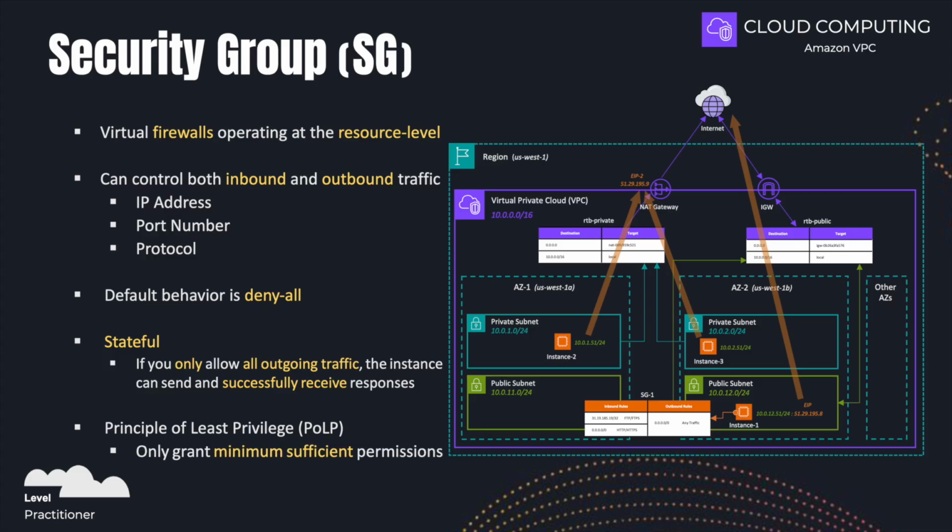AWS always recommends that you follow the principle of least privilege, which insists on only granting the minimum access necessary for a resource to perform its tasks. For now, please just pay attention to the fact that you should never leave security groups wide open to all traffic, and you should always use properly restricted rules in production environments.